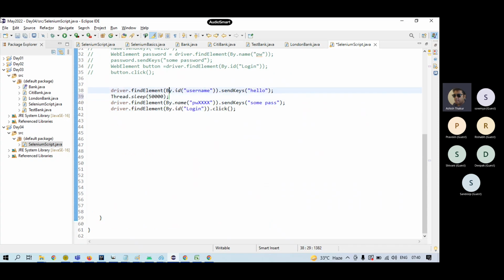If I write Thread.sleep 5000, that means I'm pausing my program for 5 seconds. No matter whether the element appears in the first second, the second, or doesn't appear at all, it doesn't matter. Thread.sleep will simply pause your program.